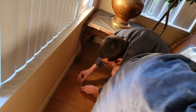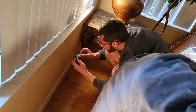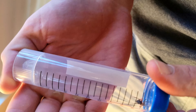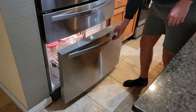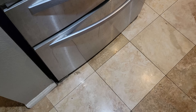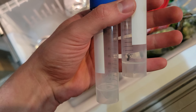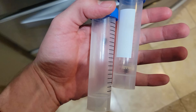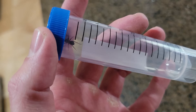Now that I had my spiders, we needed a simple and ethical means of euthanasia. The authors of the paper said they put their live spiders in a freezer for at least three days. I thought three days was kind of overkill, so I threw my spiders in the freezer and found that after maybe even just 10 minutes, the spiders were pretty much done. Just make sure your spider is all the way dead — you don't want to open the tube and realize the spider is not dead yet.